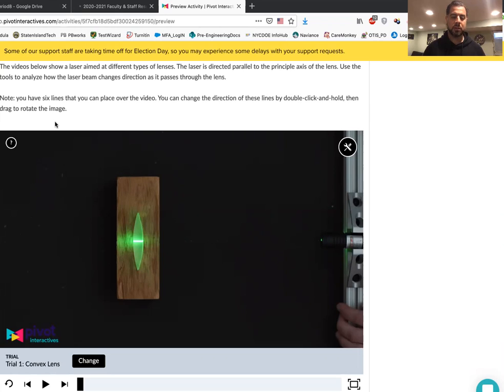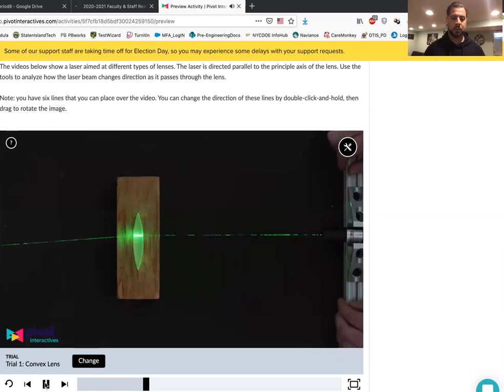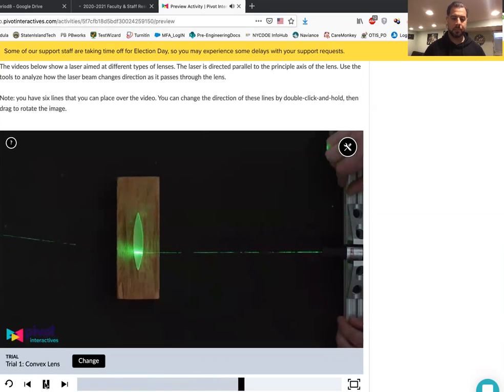axis. So what you're going to see first is where I'm going to let it play at full speed, and you'll see as the laser moves above and below, you'll see how the light bends. After that, we'll do a ray drop diagram to show how the light actually would converge if we were looking at individual beams of light using the laser. So let's look at it in full speed. As you can see, when it's above, the light bends down, and when it's below, the light bends up.